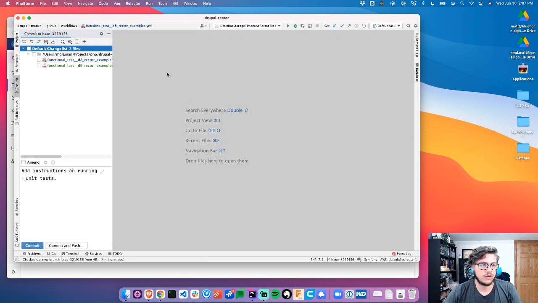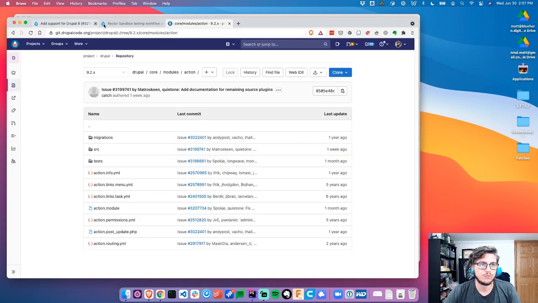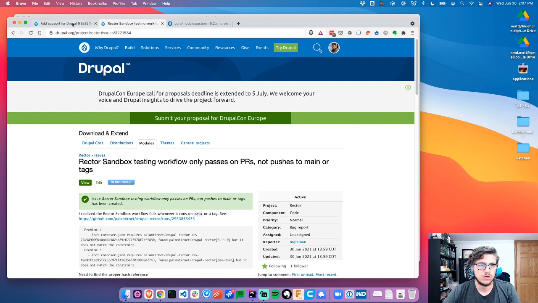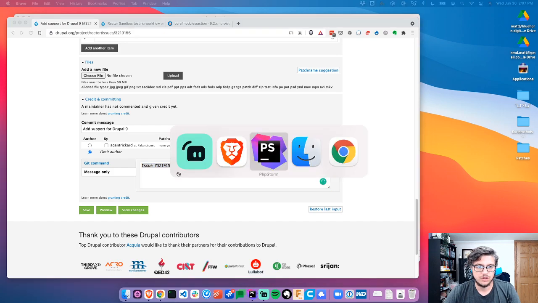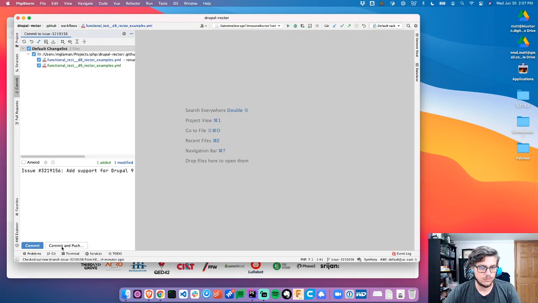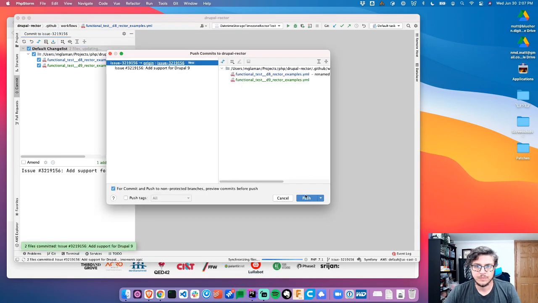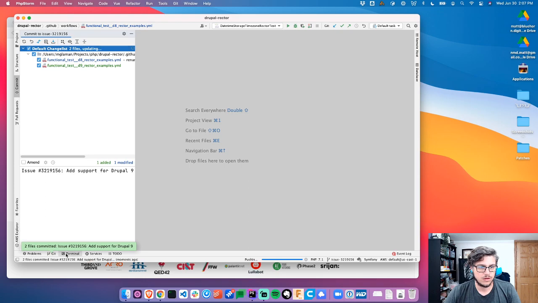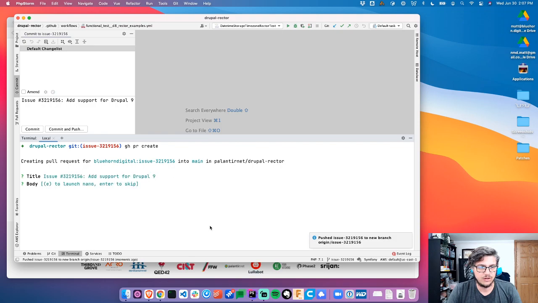Let's go to the commit tab and copy over this commit message. And we'll do a commit and push, and we'll pop open a pull request. I'll use the GitHub command line to do so. So gh pr create. Use that title. Just submit.